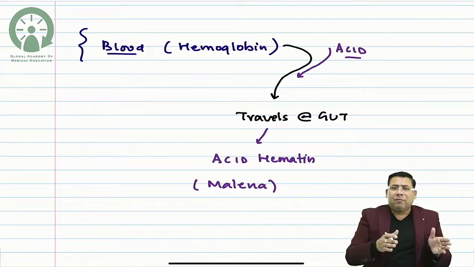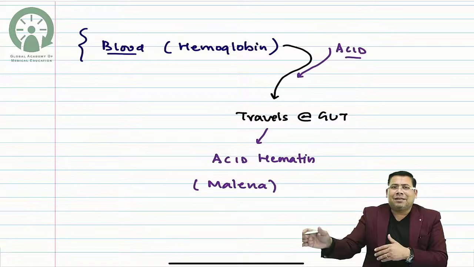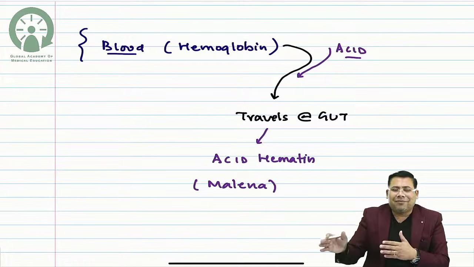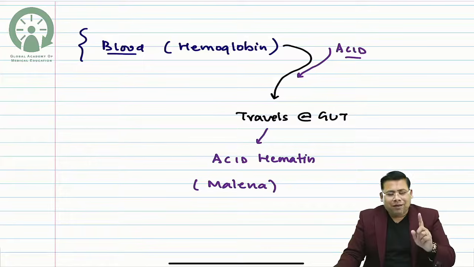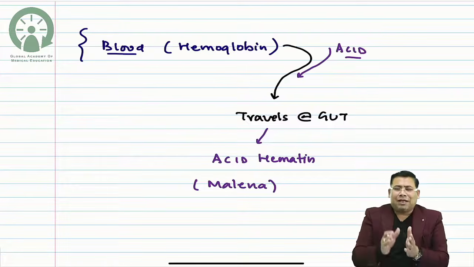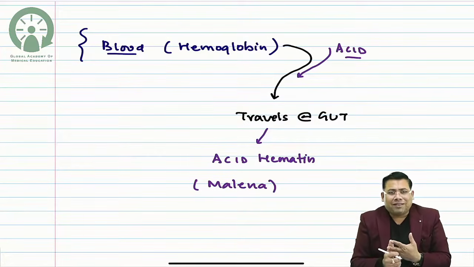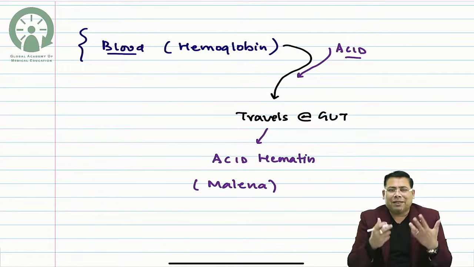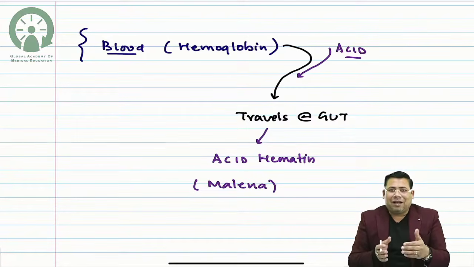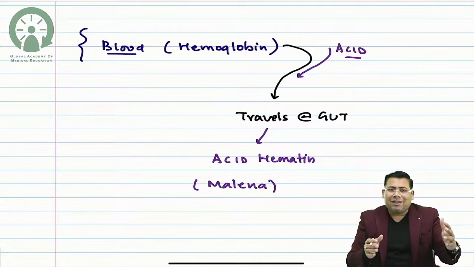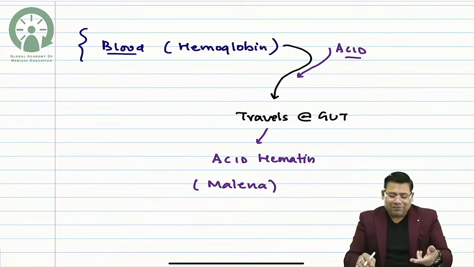So the concept of melena starts to decrease, and by the time the acid reaches the duodenal flexure, or you can say DJ flexure or ligament of Treitz, most of it is neutralized. So point number one, in lower GI bleeds, or if you take as a source distal to the ligament of Treitz, you don't have a sufficient amount of acid leftover. It has already been neutralized by the alkaline atmosphere. And the second is the transit time is short now. So there are two reasons: long transit time and interaction with the acid are the two factors which are responsible.